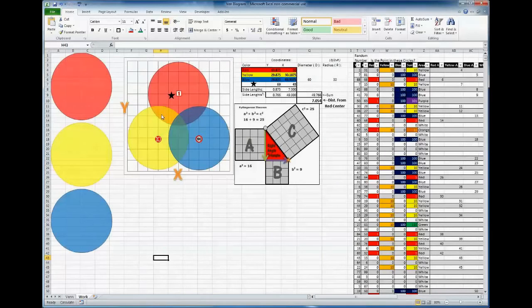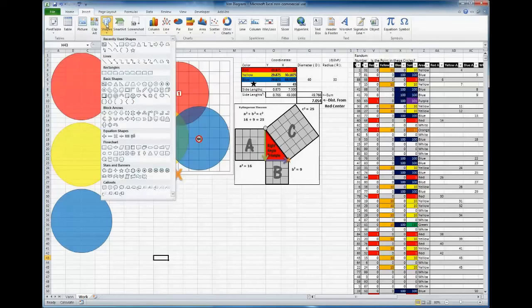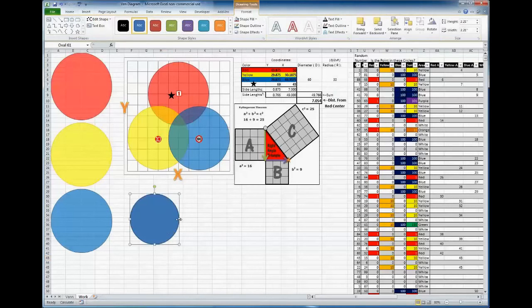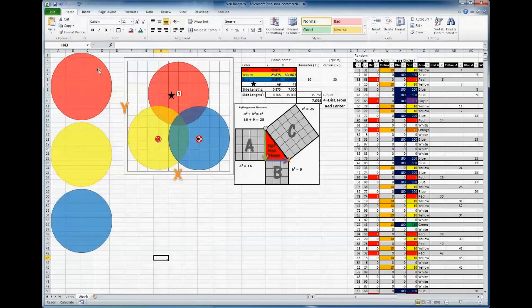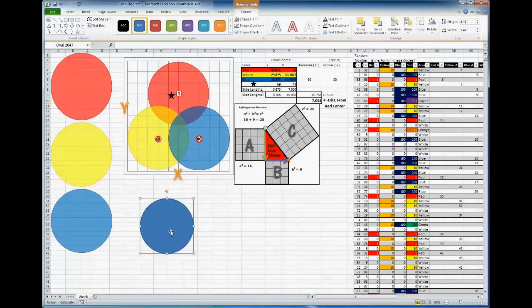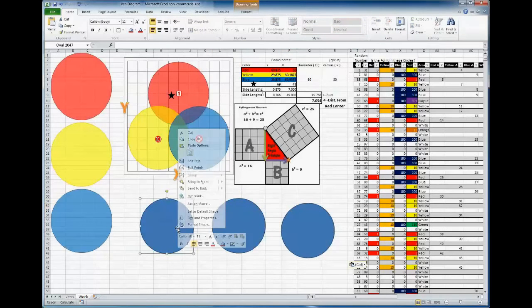Okay, for this, you need three circles. They need to be the same size. For those who don't know already, to make a circle, you go to shapes, go to oval. Might not be in your recently used shapes, and you hold down shift to make it a perfect circle as opposed to an oblong oval, because you need all sides to be equal for this, otherwise the geometry gets more complicated. And then once you have one circle, you want to copy it, control C, control V, control V, and then you want to modify the color.